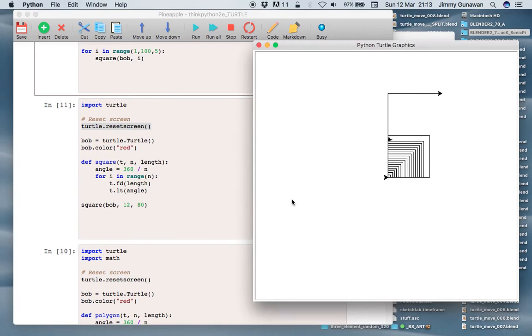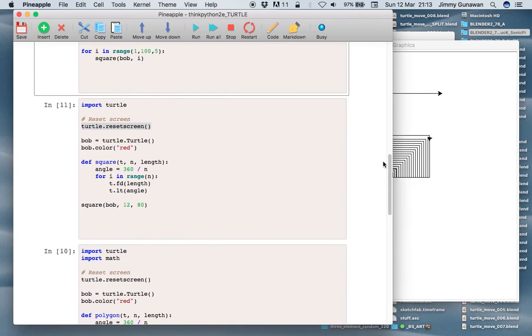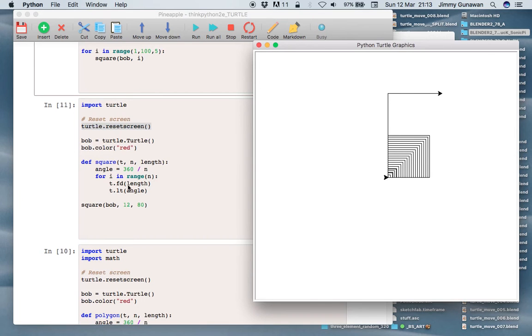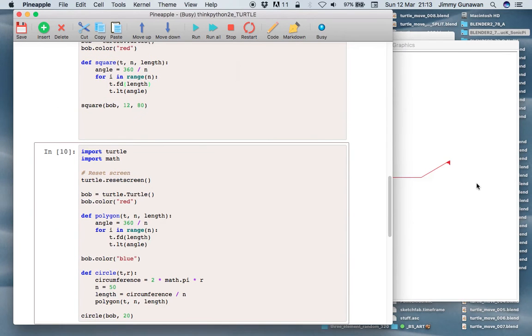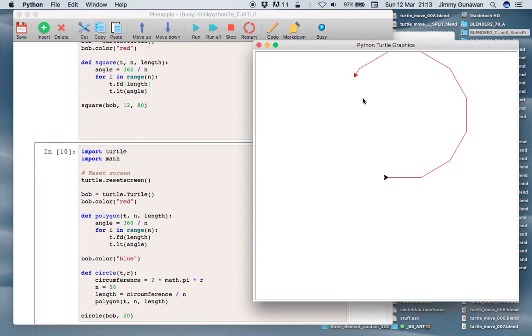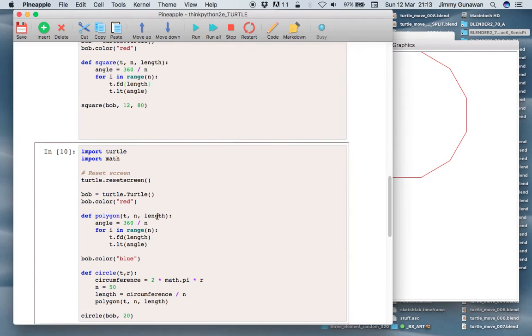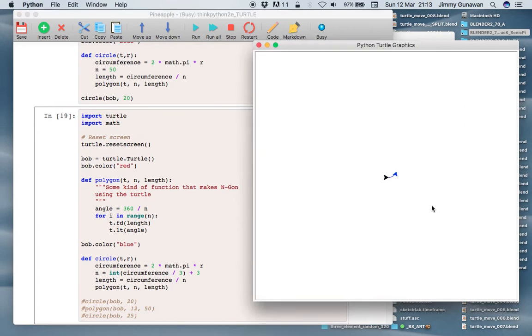So this is the kind of thing that I want to try to simulate in Sverchok, basically the same concept. You can also draw a circle, I think. So this is actually more like an n-gon. There's some similarity to how you do this using functions in Sverchok.